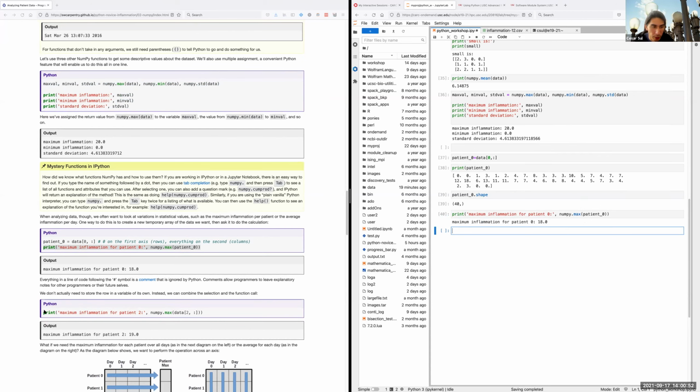And then actually what we did wasn't really that efficient, because as we saw earlier with the print function, we can cram in a whole bunch of data manipulation. So instead of creating a variable called patient1 or patient2, you can just use this slicing syntax that we used earlier. We just changed 0 to 2. And then the result of that, we're going to feed into numpy.max. And then the result of that is going to get sent to the print command.